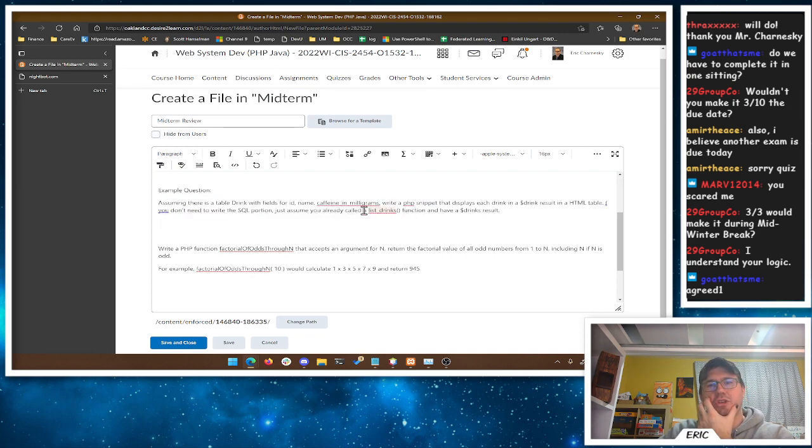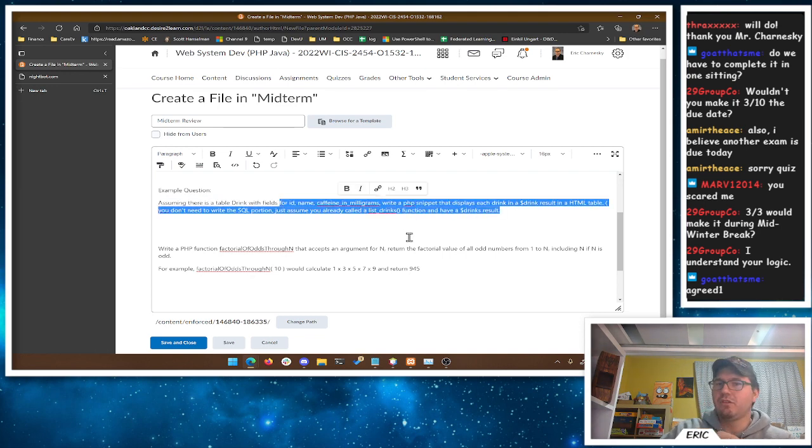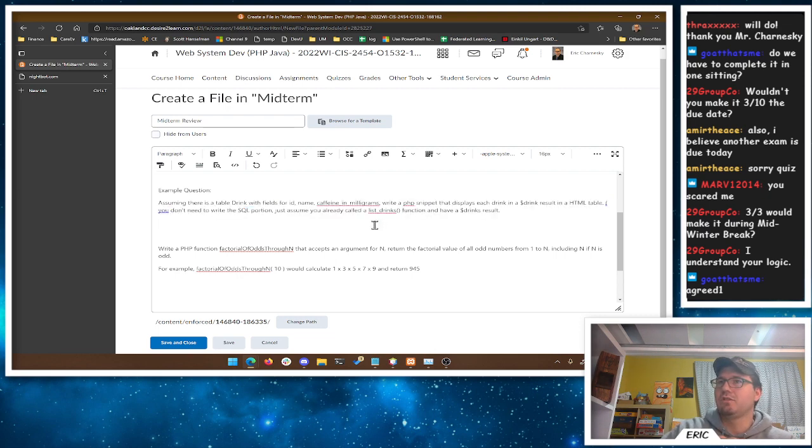You could actually go and write your own array for this sort of thing here, if you wanted to test it yourself. You could make a 2-dimensional array with a bunch of rows, each row having an entry with a key of ID, key of name, key of caffeine in milligrams. So one of the things that the chapter looks at, if you go finish looking through it here, is how you can make your own 2-dimensional arrays. They're not the worst thing in the world. They're not too bad here.